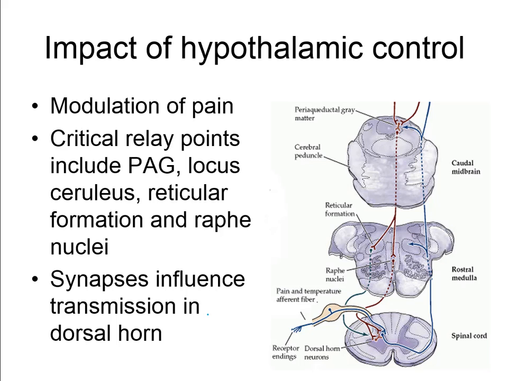Hypothalamus also is critical for our control of pain. But none of these things, they all have a relay station on the way out. And for pain, the most critical relay station is in periaqueductal gray matter. Okay? There are a bunch of others in the reticular formation and the raphe, but periaqueductal gray matter is the most important. And we talked about this at the very beginning when we talked about where pain is first, where's the first pain synapse?